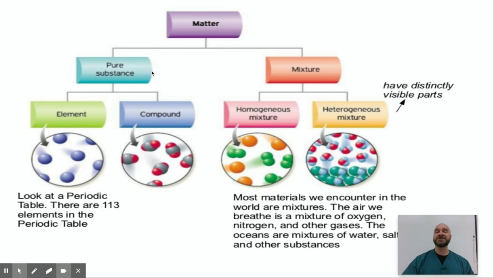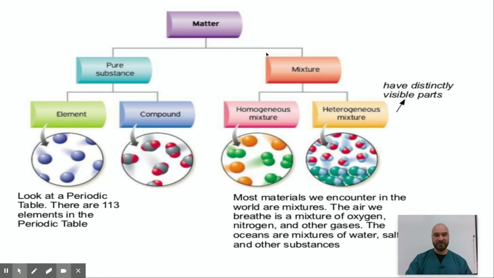If we look at how pure substances are broken down, they are either elements or all compounds are the same compound. So if you look at this diagram, they are all the same color, which means that they are all the same type of atom. And so if you have one kind of atom, you have an element. If you have a compound, because there's two different colors, two different elements that have been chemically joined, but all of the compounds are the same compound, it is still considered a pure substance.